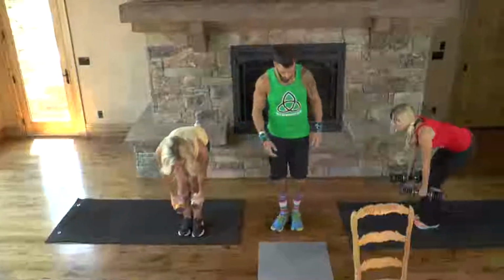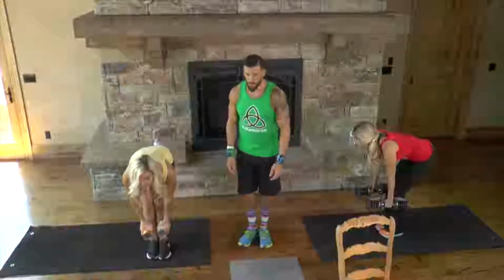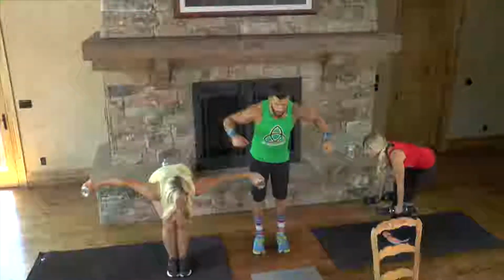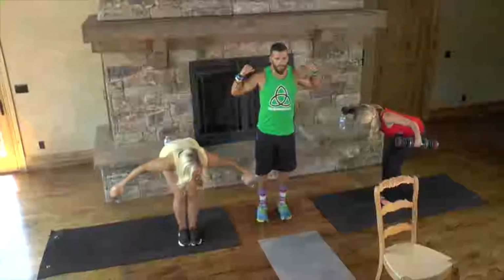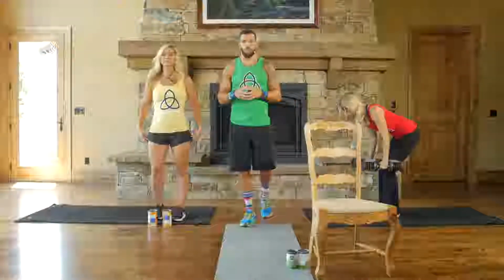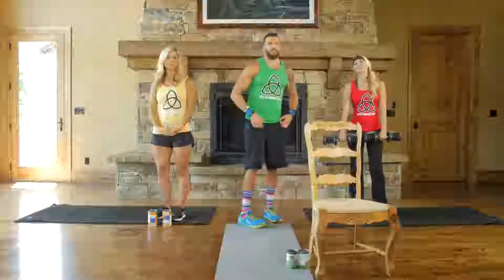So you're going to stand with the feet, toes together, knees slightly bent. You're going to bend over at the waist so your back is completely straight, like you can see Lynn here. Those arms are just hanging down. And from there, you're going to raise them out to the side as wide as you can, squeezing those shoulder blades together at the top and then back down to the starting position. You want to make sure and keep your back and your core tight throughout that movement so your back isn't arching over like this during that move.